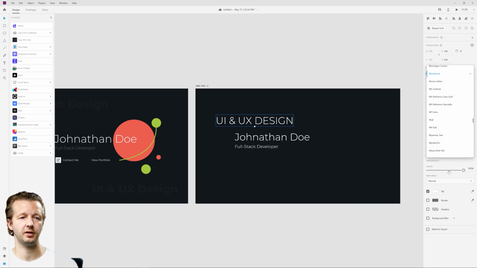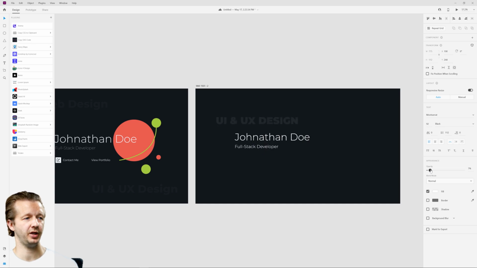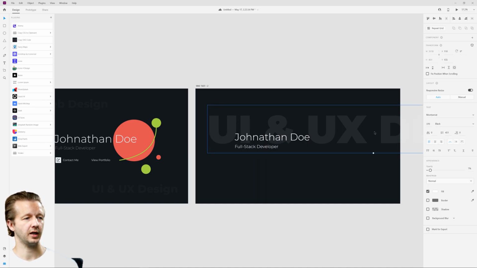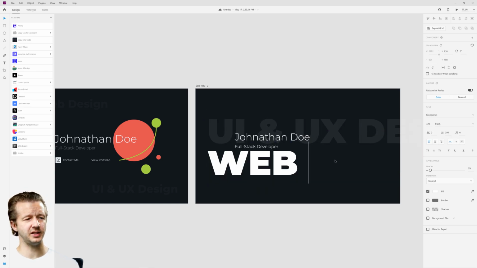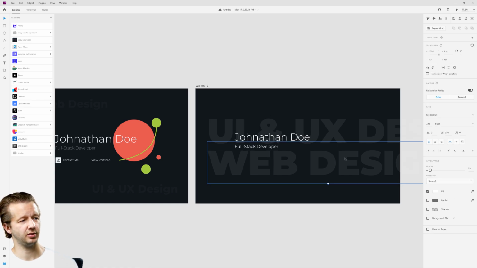He has his pretty thick. Let's go back to weight here. Let's just do black, and then we're gonna take down, just like he had, opacity big time, and let's make it big. You know, let's make this really large. All right, I like that. All right, would it make sense to put another one like web design underneath? I don't know, it might be too much.